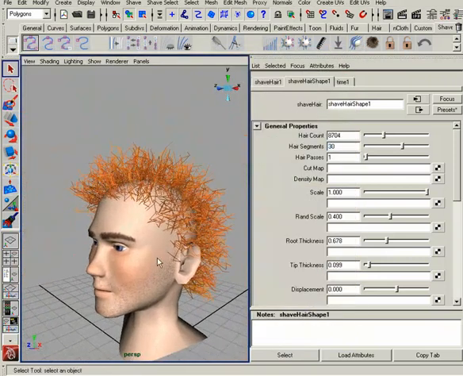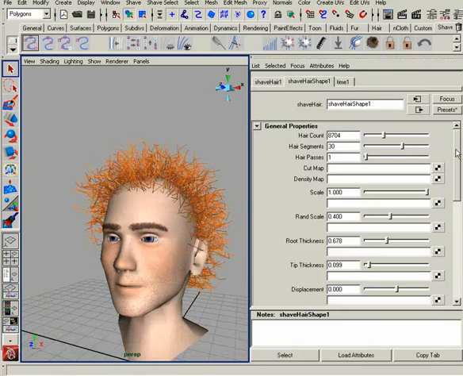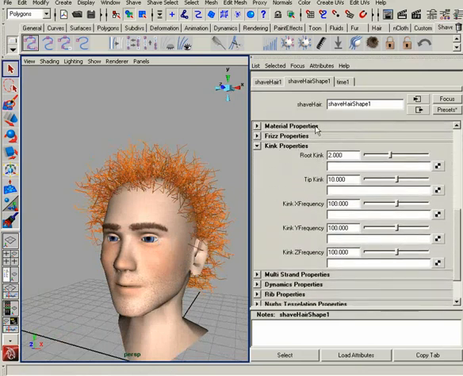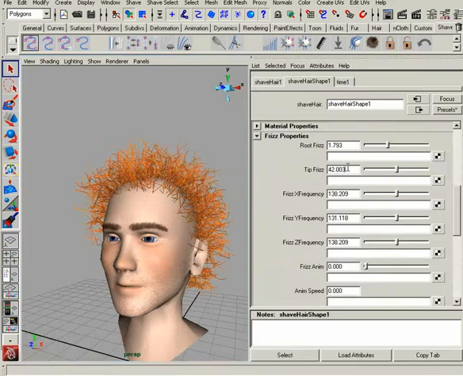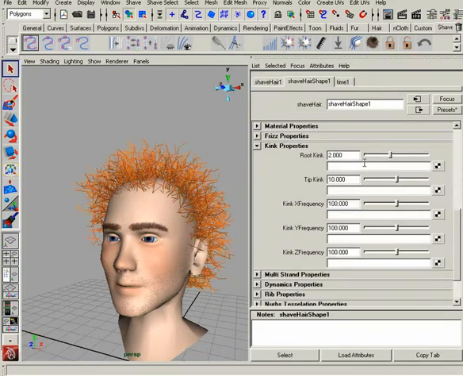So that is a direct relation here of how curly and smooth these hairs look once you've added some root and tip kink. Just keep in mind that you do have to crank up the frequencies if you want to see that displacement along each hair. So the way you keep these separated is kink controls each hair's displacement along the render hair, and the frizz properties will control the physical displacement in position. So as I crank these out, you can see they actually are shifting. Okay, as opposed to when I crank these, they're not shifting position, they are just changing the amount of displacement along each hair.